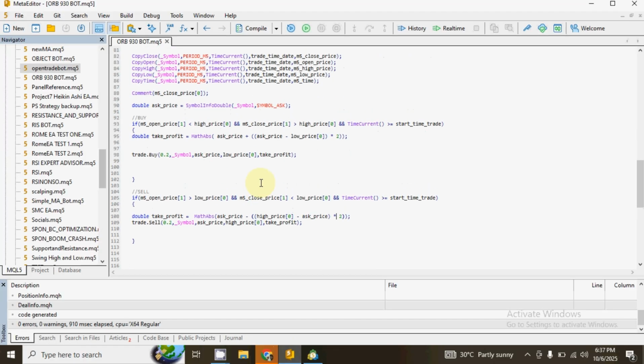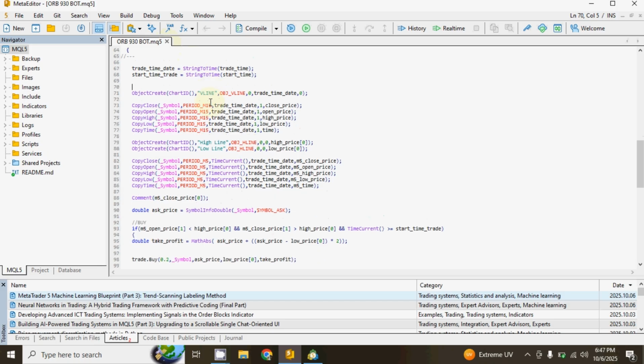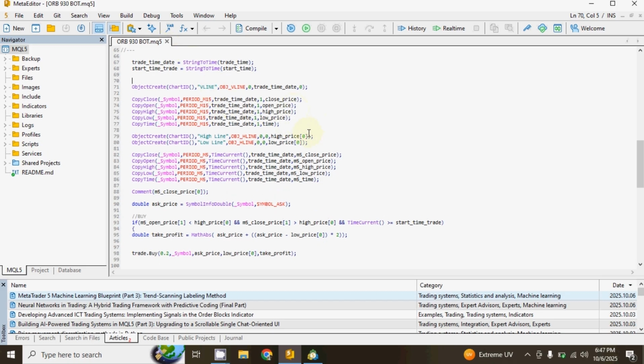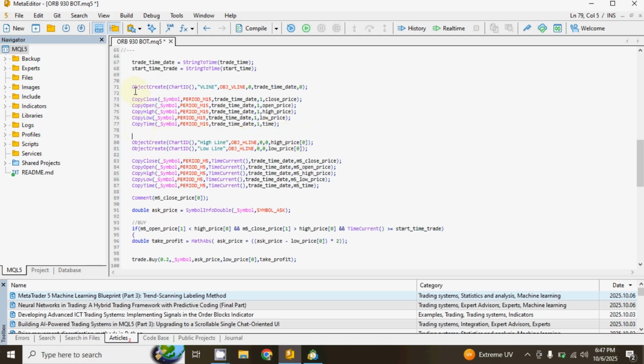Check this. The error is coming from here because we try to create an object, and the bot will keep updating every day the high price and the low price of the 30 minutes that formed at exactly 9:30 a.m. of that day. But early in the morning of that day, before 9:30 a.m., we don't have a candle already for 9:30 a.m. So the best thing we can do is to add this condition here also, that the bot should only draw these objects. I think we should include it for the V line also. Let me bring that here.